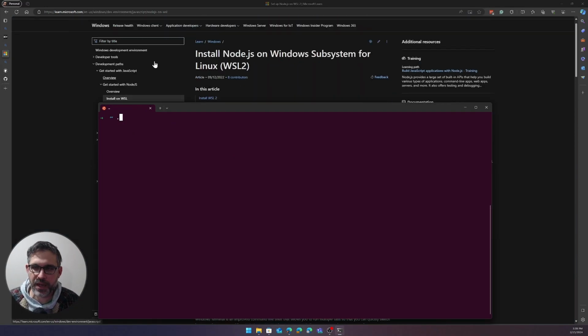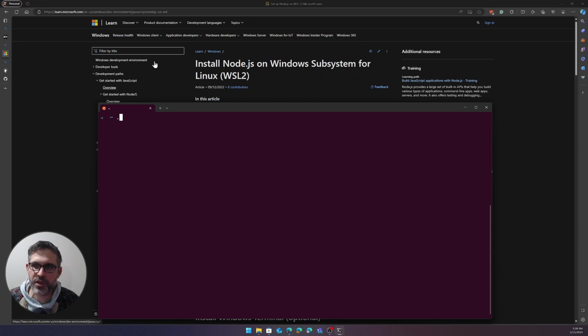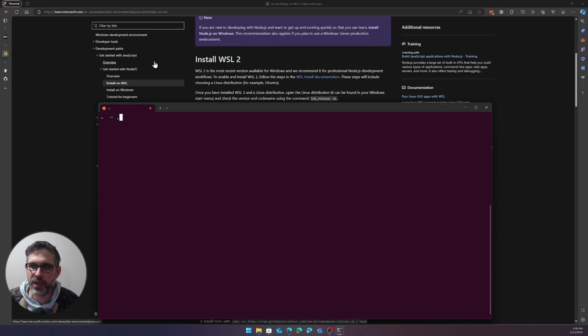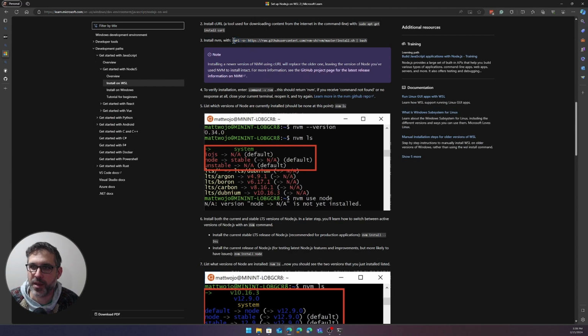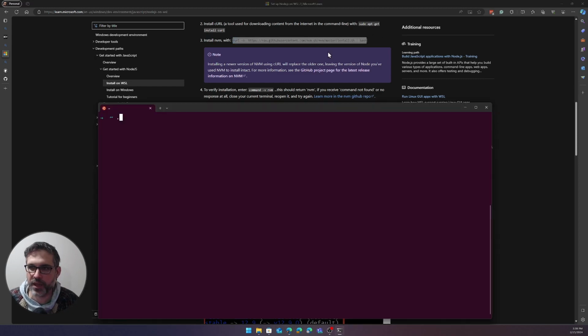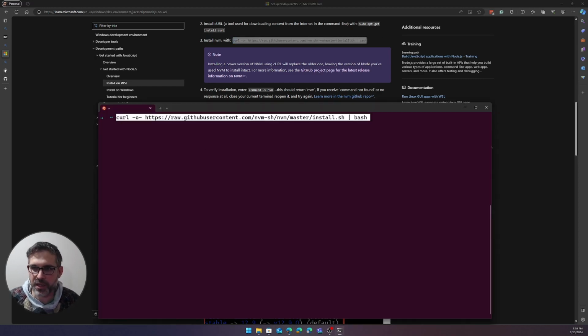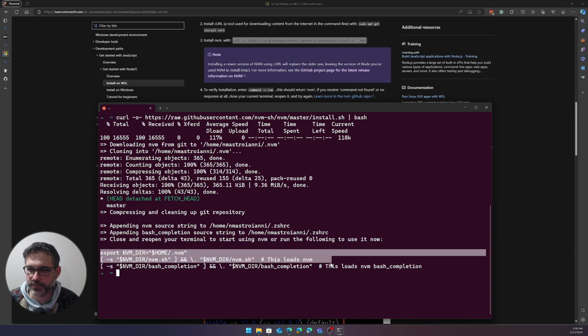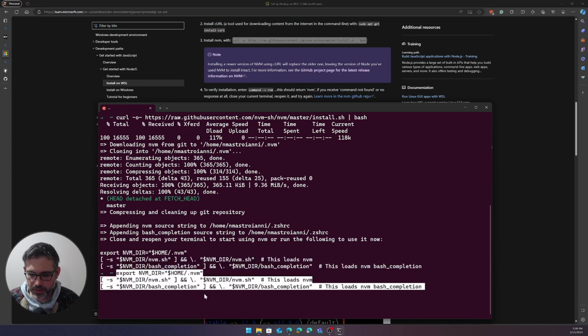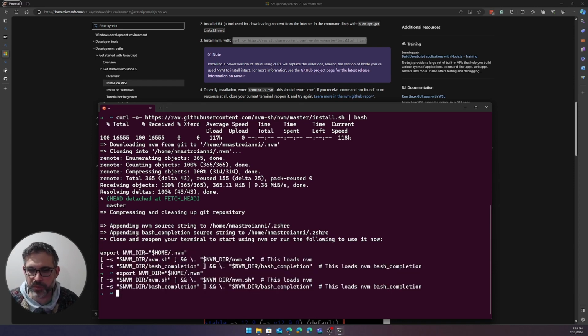All right, we're back, and I've got a guide pulled up here again from Microsoft, installing Node.js on WSL. And conveniently, this is where I come to. I don't memorize these instructions, as you can tell. So I come over here and I'm going to copy this command to install NVM. Copying that, heading back to the terminal, and I'm going to paste that in and hit enter. There we are. And I can go ahead and copy this as well. Paste that in there, hit enter. Bingo. Now I should be able to use NVM.